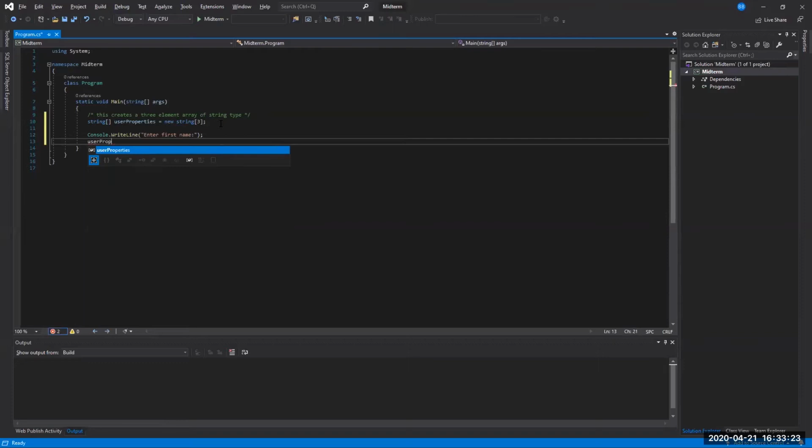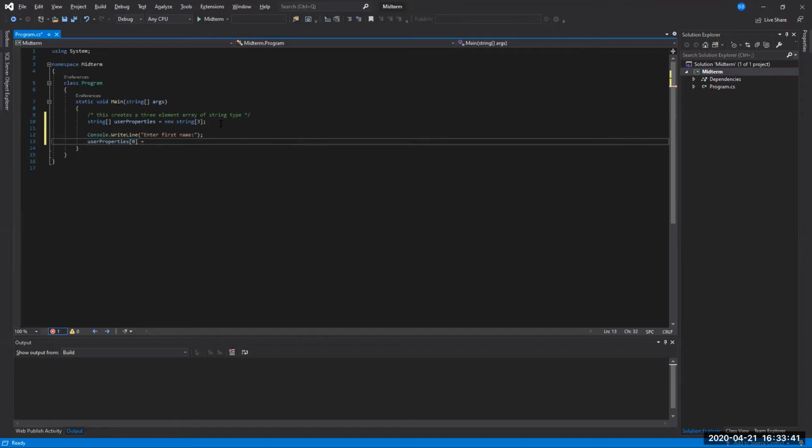By name, user properties. And then we just follow it up with the square bracket and then the index value that we want it to be assigned to. So as you said, that's the 0 index value. So we want to target that element, user properties, element 0.